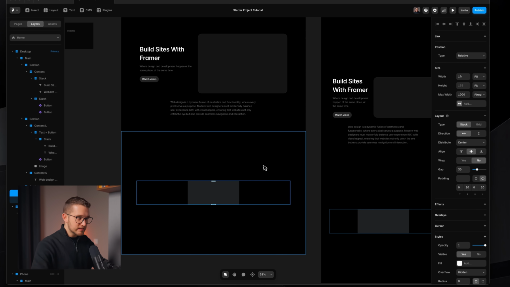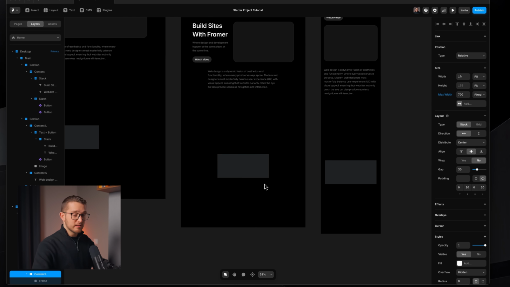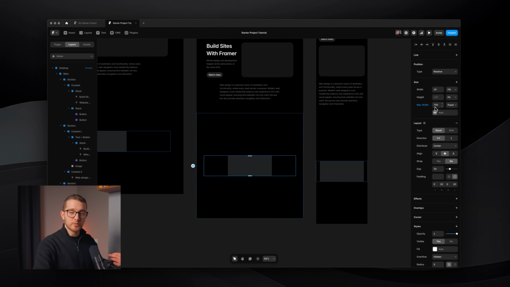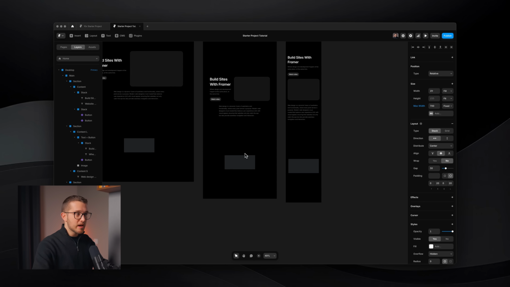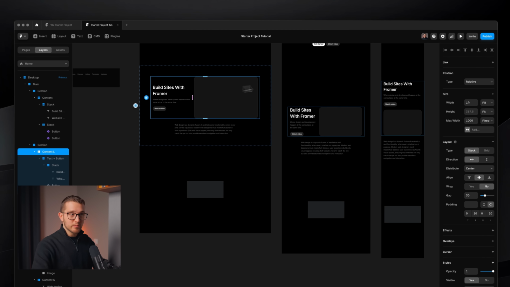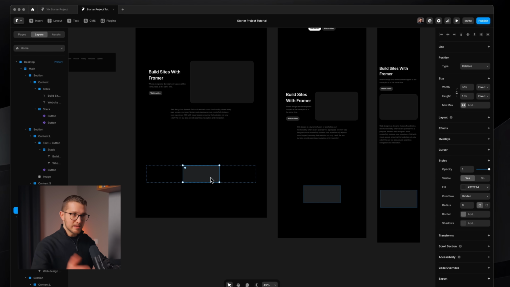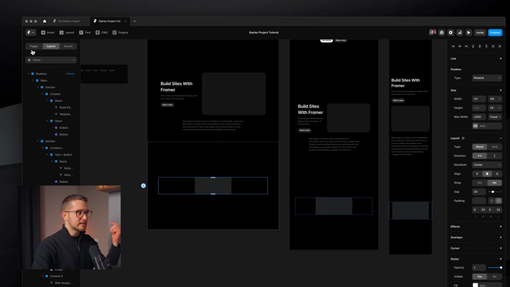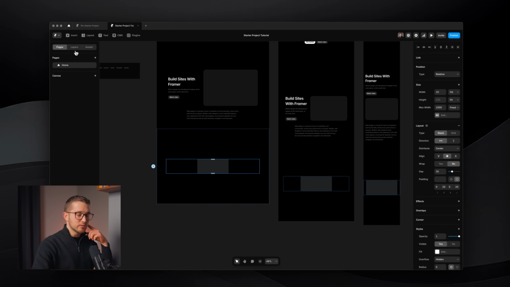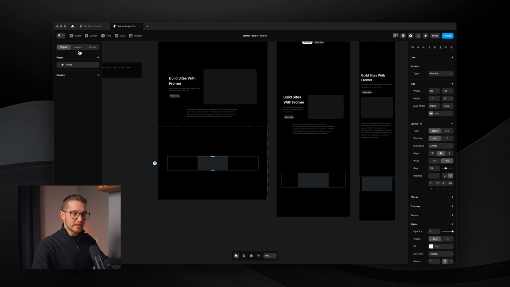But the presets are kept. So 1000 is set on the desktop. On a tablet, it already has the override of 700 pixels because we have copied it from a breakpoint where it already had all these overrides, and we are just pasting it within the same breakpoint. And if we paste it into a new page, it's also going to have these overrides. So we just have to set it once and then just copy and paste it, and then we have the preset. We just keep it.